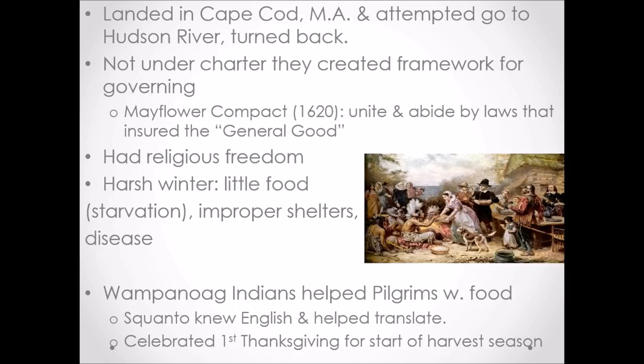But when they came back, they got together on this ship and created something known as the Mayflower Compact. And this is really the first time where you have something like this going on, where everyone is able to vote, ensuring these laws for the general good of the group. And they were looking for this religious freedom, and this is what they got, right? They're landing in this area where there's really no one around, definitely no English people, to tell them how to worship and how to practice their religion.